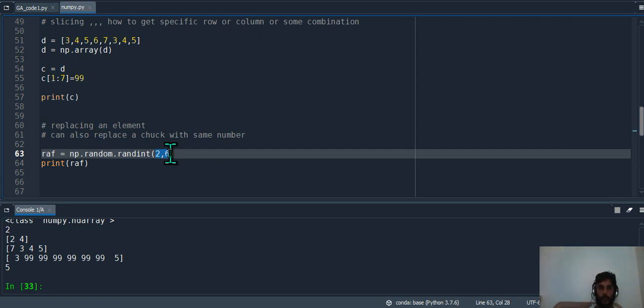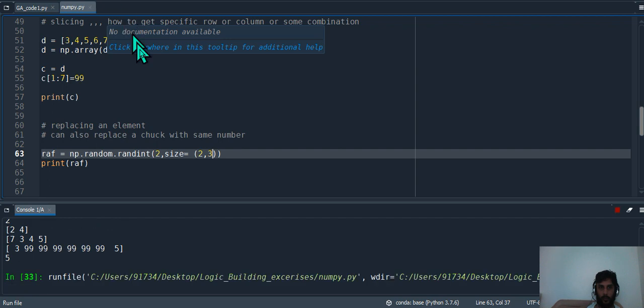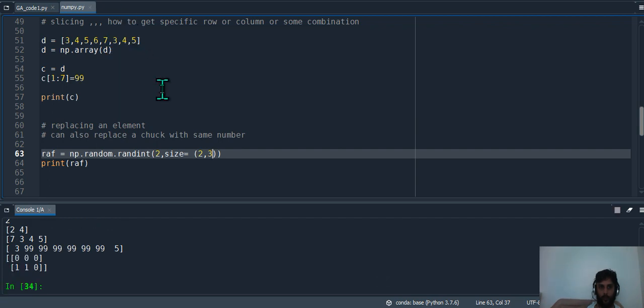So this is basically but what in case if you want to say that we might want to go with a size of a matrix, yeah, and then size I might want to say 2,3. Just be very focused on this thing, yeah. Look what's happening. 2,3.